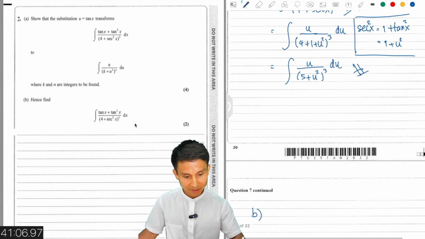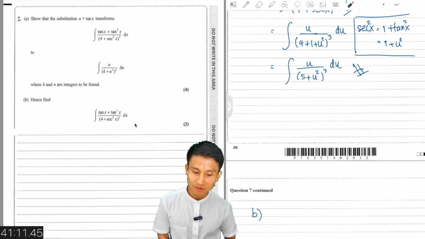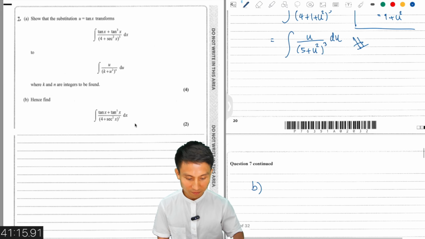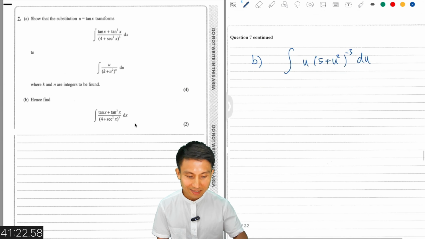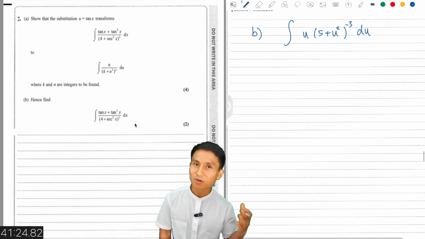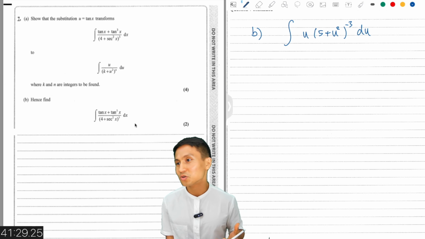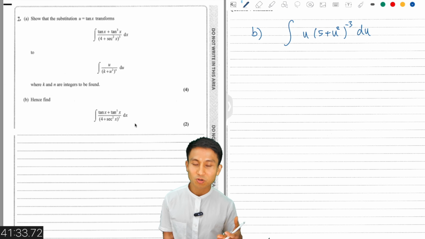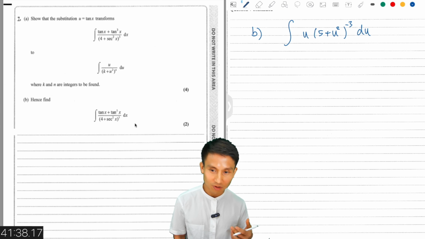Now, what is this? Well, again, guys, that video will tell you that if you make this, okay, let's tweak the form first. So it's u times (5 plus u squared) to the power of minus 3 du. And this is the same reverse chain rule integration. Do you see? I don't need any more substitution work. You could try by parts or substitution. It might or might not work, but for sure this is reverse chain rule. So go check that video, please, if you don't understand what I'm doing.